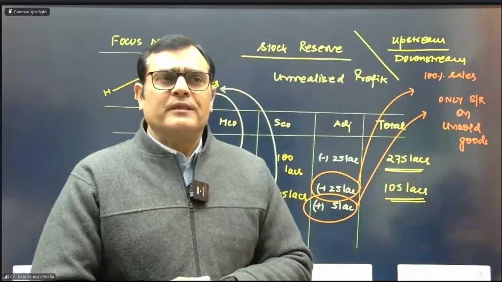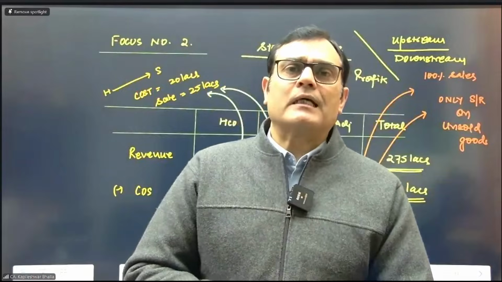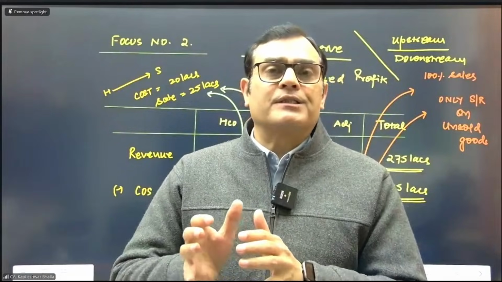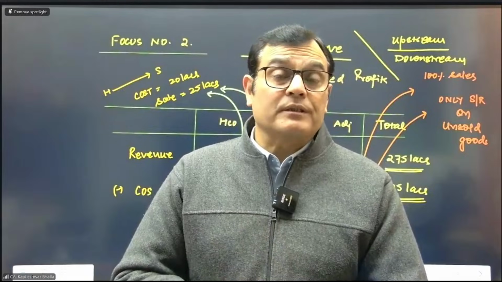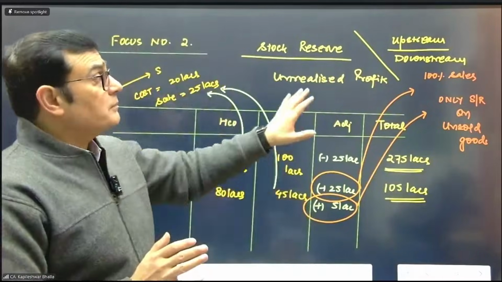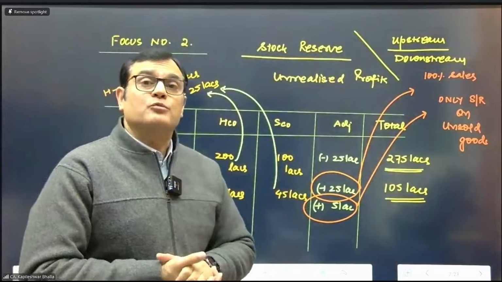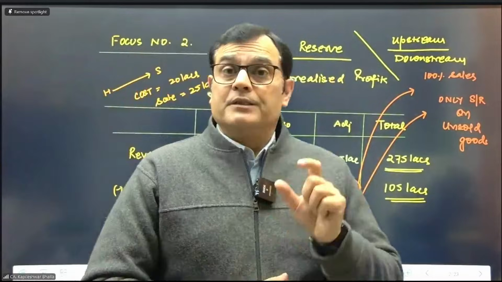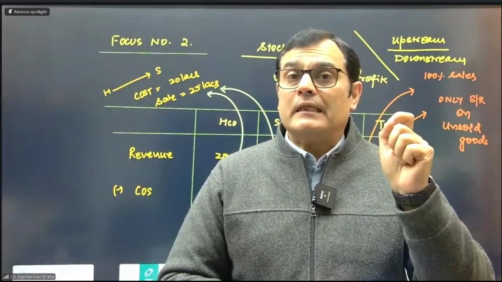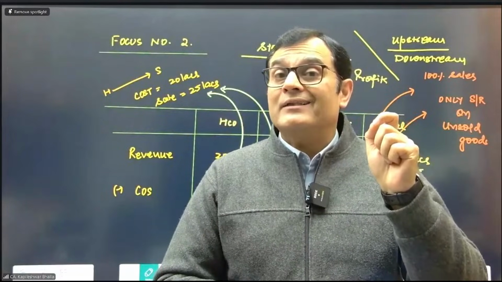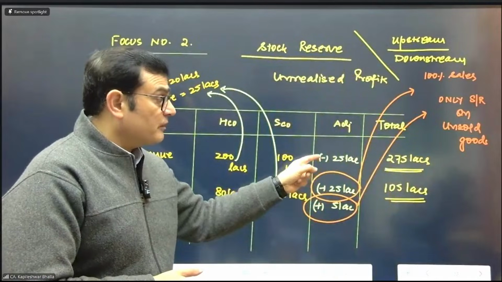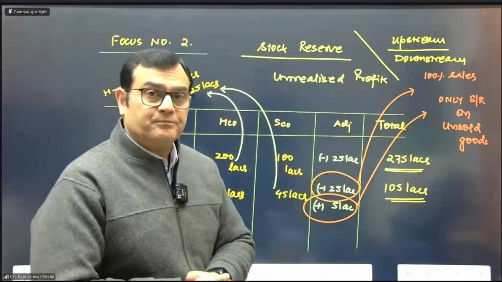The second focus point is more to do with the adjustments, that is, unrealized profits. There is a need to eliminate the unrealized earnings. Now, when you consider the unrealized earnings elimination, right now it does not make a difference whether it is upstream or downstream in nature. I'll just keep it very simple. You need to reduce the common sale from both revenue and the cost of sale. You can see we eliminated the common figure from revenue as well as from the cost of sale.